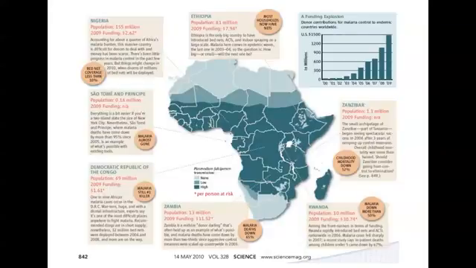And again, this comes from the same article, which I've put a link to on the Facebook site. If you look around Africa, you see a very mixed picture of what's going on. So places like Rwanda, malaria down more than 50%. Similarly, Zambia, malaria deaths down 65%. But there are a few hard problems.